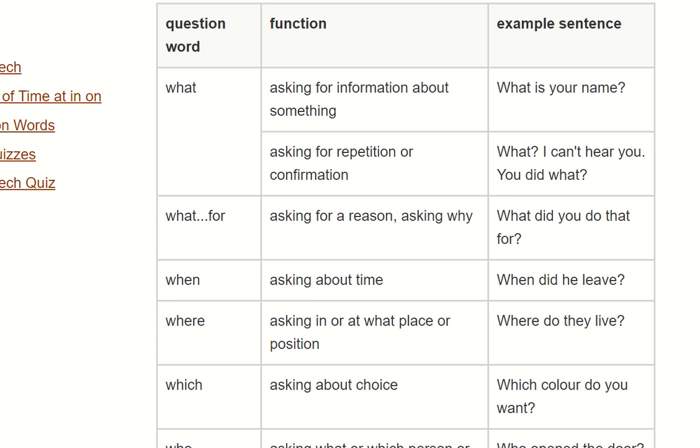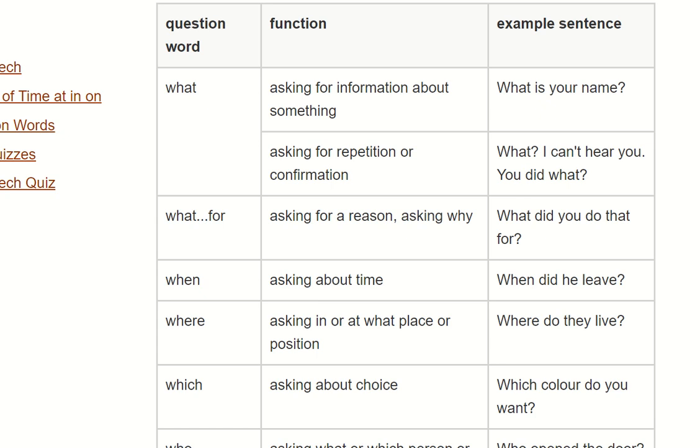Number two is what for. We use what for in order to ask for a reason. Somebody did something and you were curious what is the reason behind his deed. So you ask him, what did you do that for? Instead of asking why did you do that, it is also possible to use what for, for the same reason.